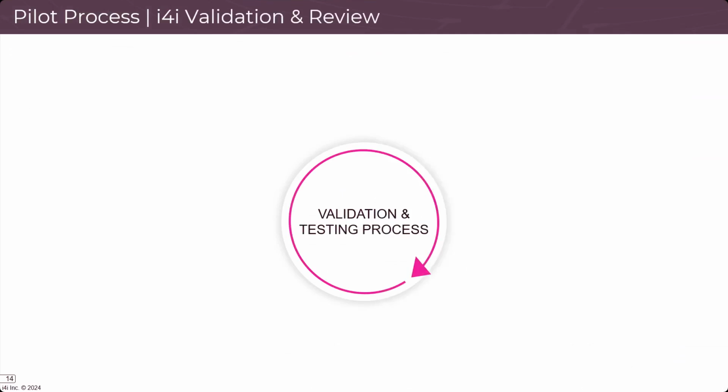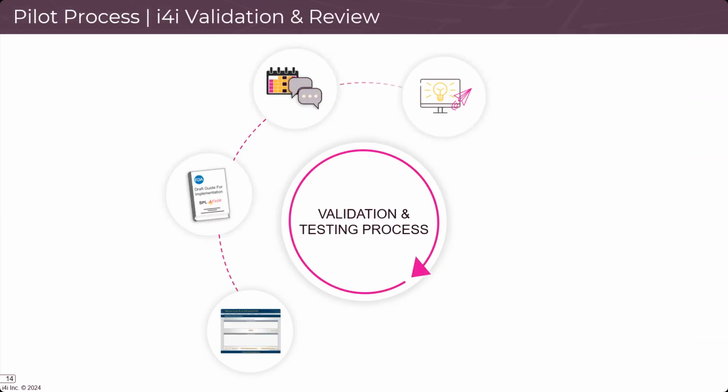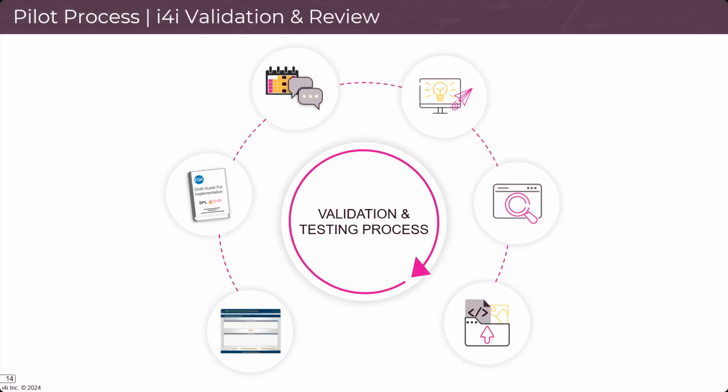So once we published the SPL files into the FHIR format, we would actually start working in the portal then. So we would log into the portal and validate the file. And when we had validation errors, we consulted with the implementation guide. If we couldn't find a resolution, then we would consult with the FDA, either via email or often during those bi-weekly meetings that we had.